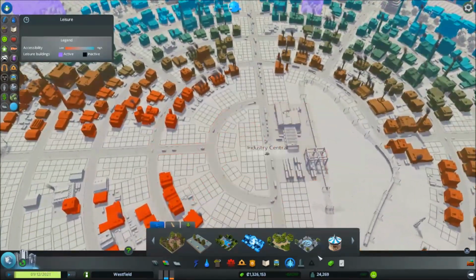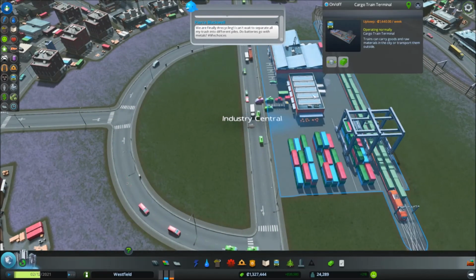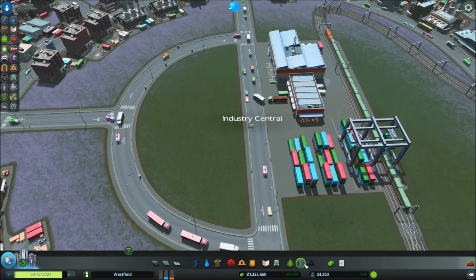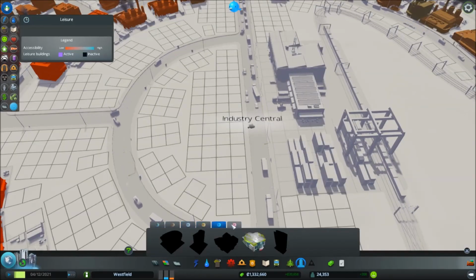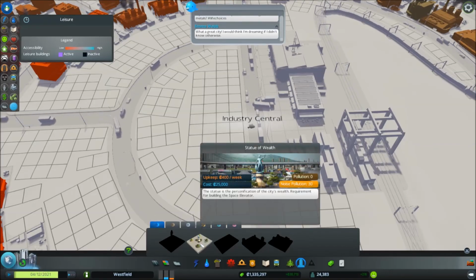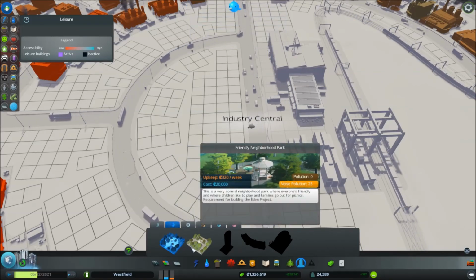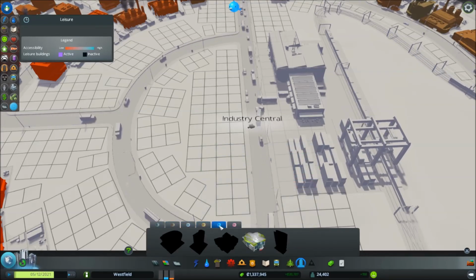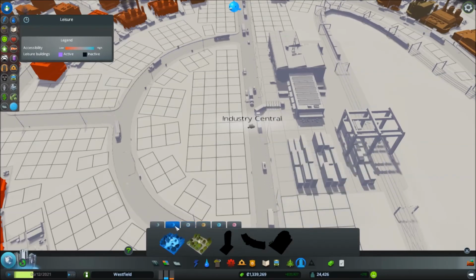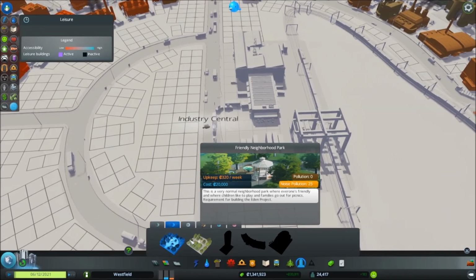I was thinking what to put in here with the cargo train terminal. I haven't really thought of anything smart. I haven't had any good ideas, but I did, I think, unlock some of these things. Yeah, I have unlocked the Statue of Wealth. I have unlocked Fountain of Life and Death, the Friendly Neighborhood Park, and I have unlocked the Expo Center that attracts tourists. I haven't really talked about tourists in my videos, and I will probably have a video covering that in some time.